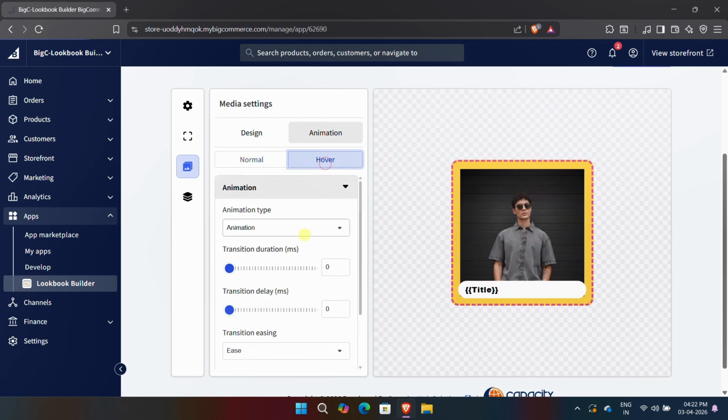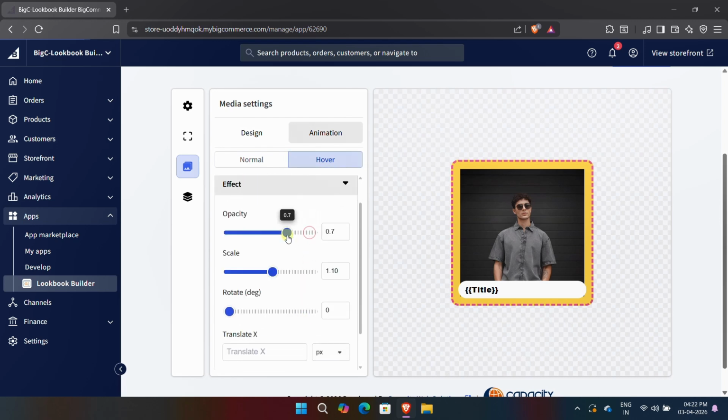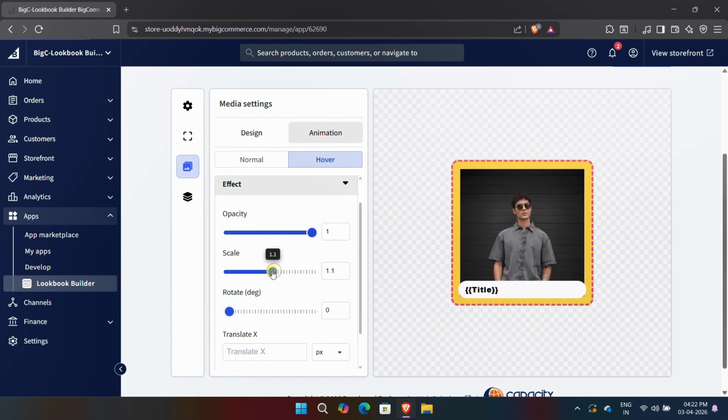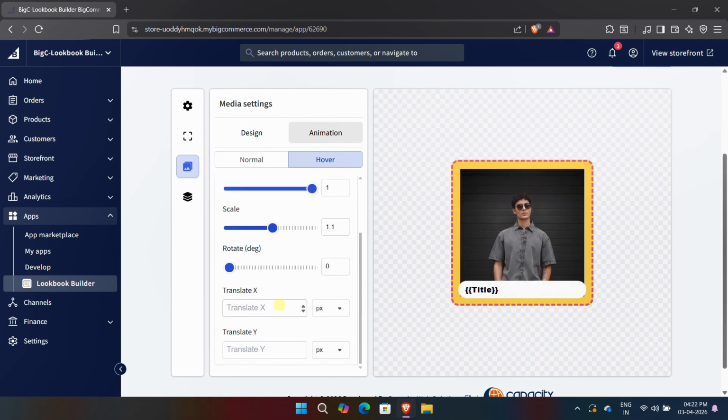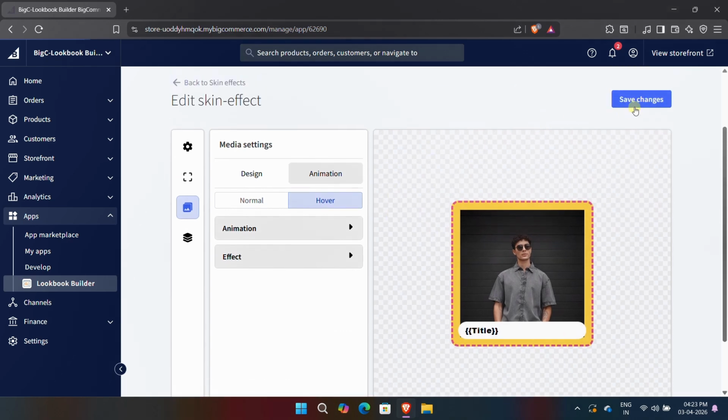There are settings for the hover state as well. This is how you can customize the media settings.